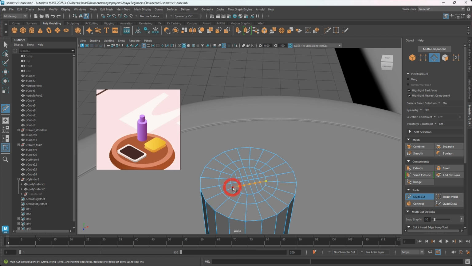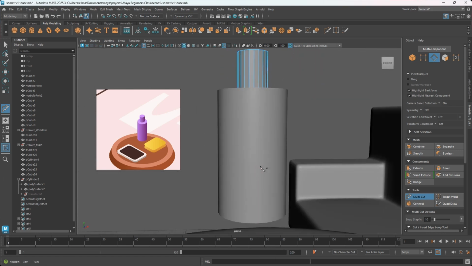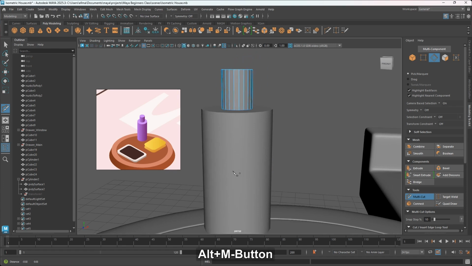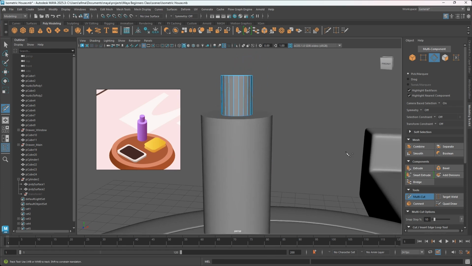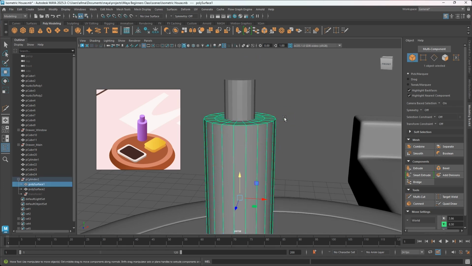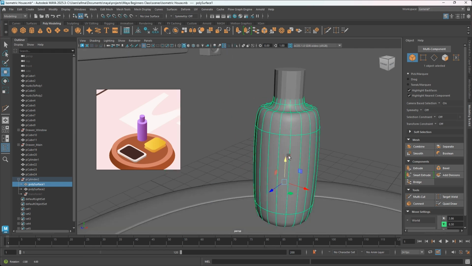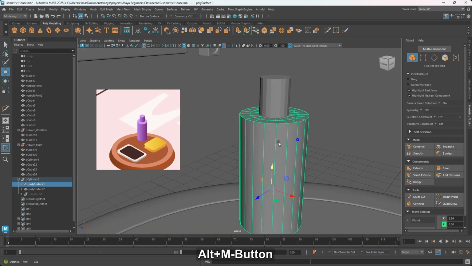So I'm going to connect this and bam, that is it. So we're good here just a bit. And that is it. We don't need to do anything again. So now what we are going to do, let's hit W. If we select this, go into the object mode and hit 3 to go into the smooth preview. You can see what we have here, which is not really making any sense.